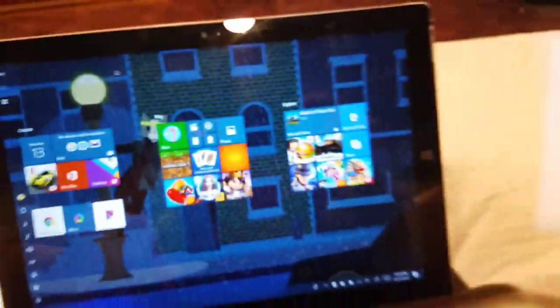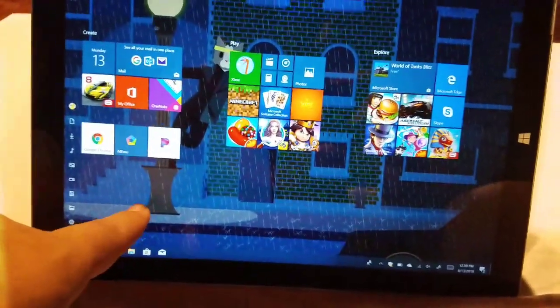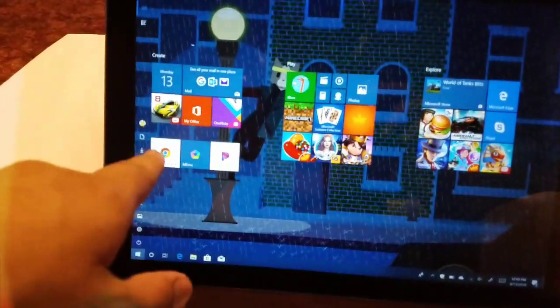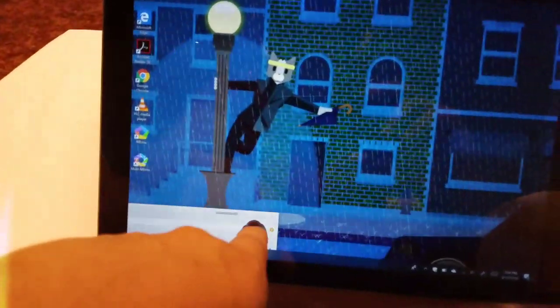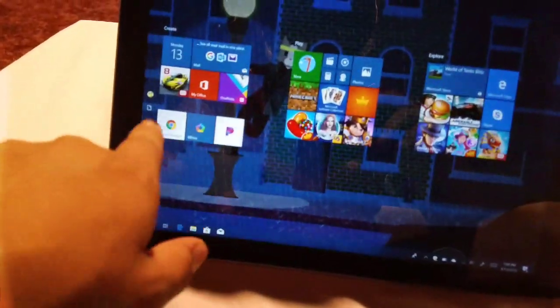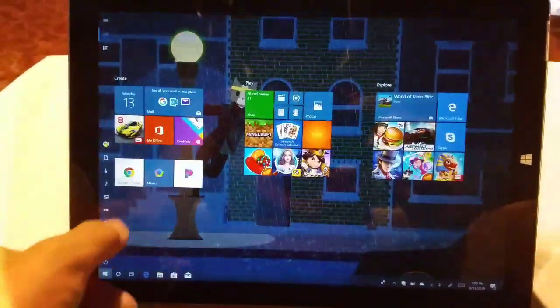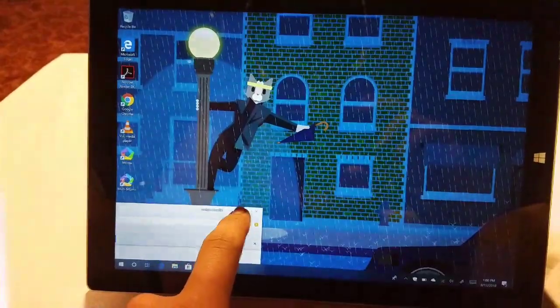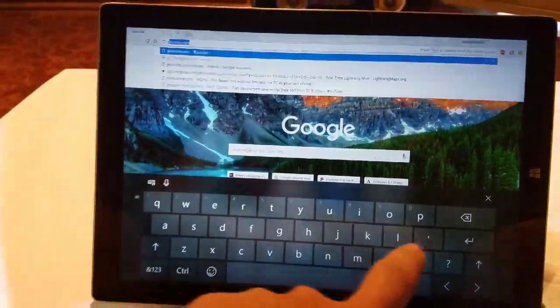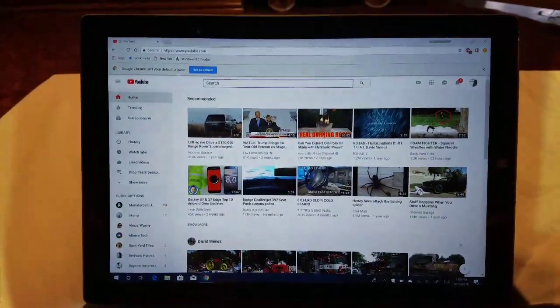Now looking around this, we have Windows 10 Pro, which on this one came with Windows 8 Pro, but we had to upgrade because I didn't like Windows 8, and Windows 10 is so much more fluent and everything like that. Now, being in fact that this thing has so much RAM and space, let's load the internet. I don't know what just happened there. We'll try that again. I don't know why it went to that bottom screen there. We'll try loading the internet. I don't know why it keeps going to that bottom screen, but this might be one of those weird quirks. But the internet's already loaded. We can check out YouTube going right here. It loaded that quick, which you can't really see much in any other tablets even till this date in 2018.